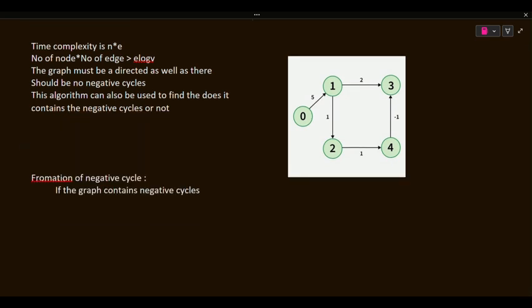And once you ensure that there is no negative cycle, then you can find the shortest path between a particular node, the source node, to all the other nodes.